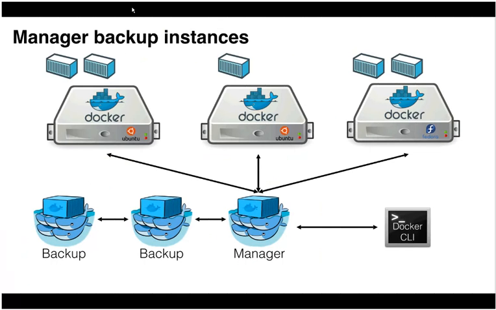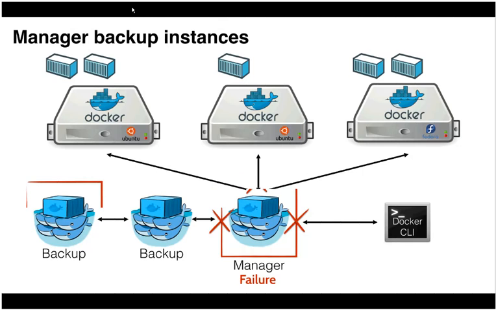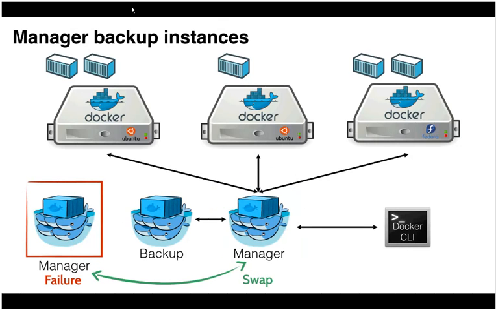So one of the solutions is to have this kind of architecture with backup managers. You have one leader that is actually the master, and you talk to this one. But if this manager fails, one of the other backups will be elected as the leader, will take over the lead, and you can talk to this one instead. And you don't lose any information because the state is replicated from the manager to all the backups synchronously. So if the disk fails on the first manager, you still have that information from the other backups.